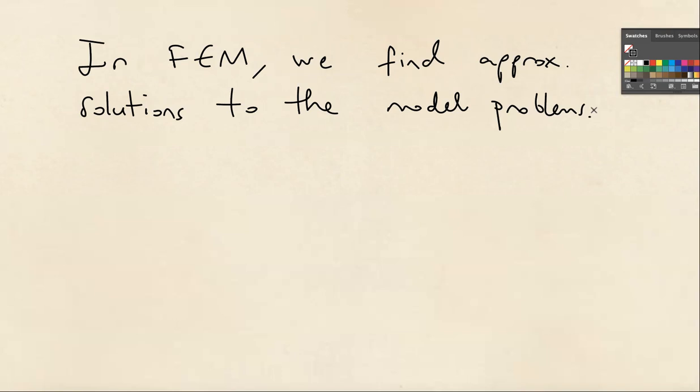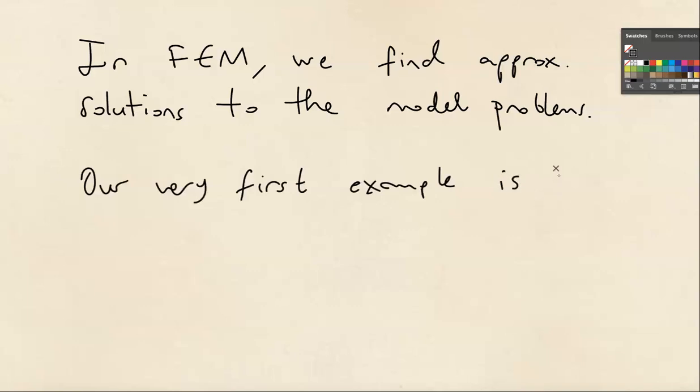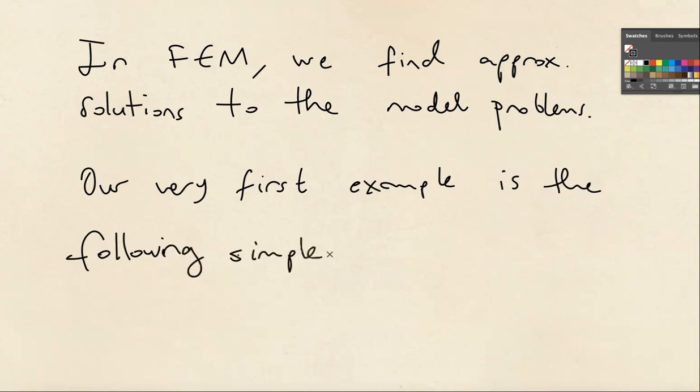Okay, and we're going to start with a very simple example. So our very first example is the following simple differential equation. I'm going to define a simple model problem, just a mathematical equation with no physical meaning. We don't have to worry about the physics in this class much.